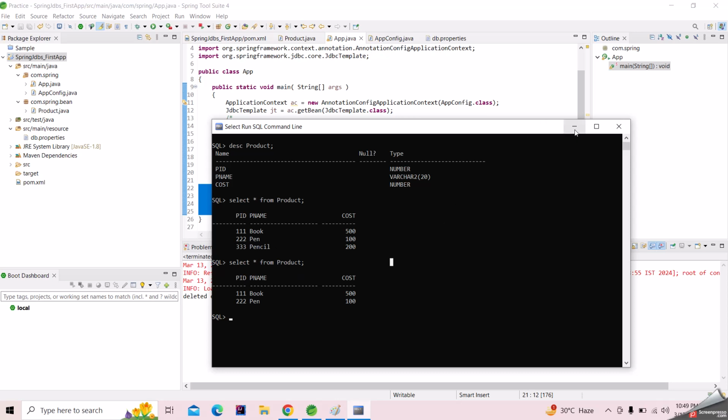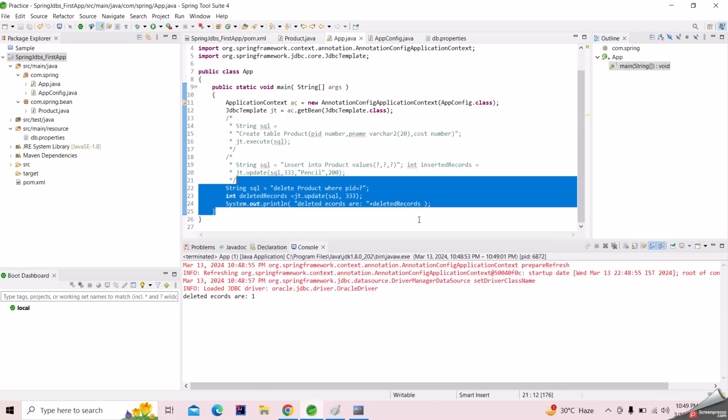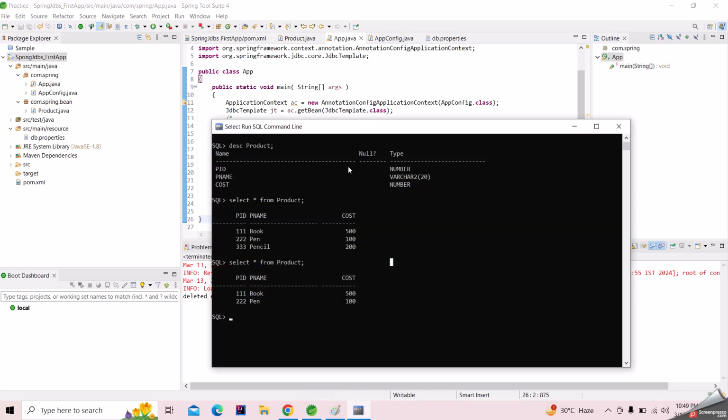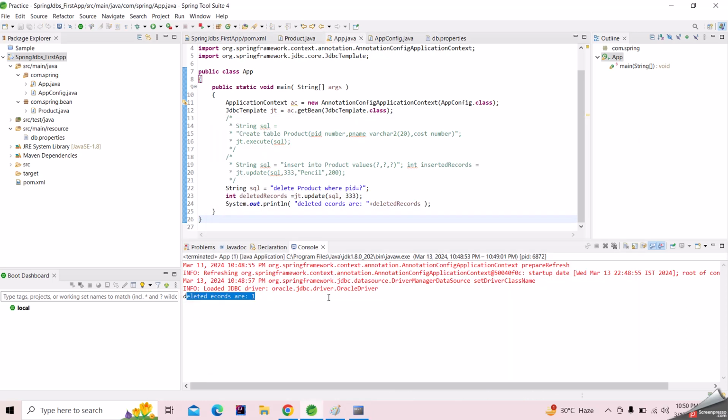In the next session we'll discuss how we can fetch the records from the DB and display them in our console, by using the RowMapper concept, which is a very important concept, so don't miss it in the next video.